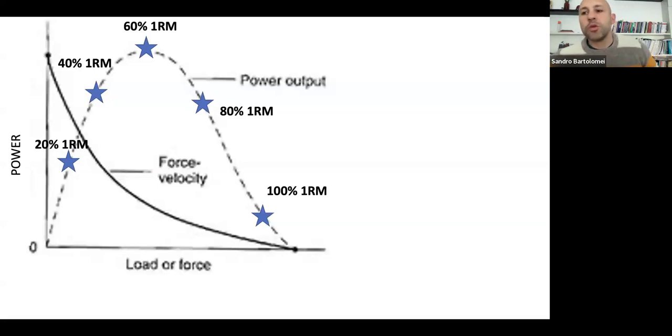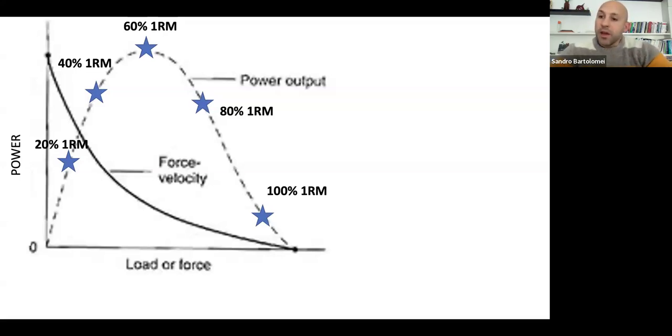So if we want to increase the power of our athlete, knowing that load allows us to use a proper load to stimulate them. So if we use the load corresponding to the peak of power, we can be sure that this power is going to be optimally stimulated. However, sometimes we may decide to work with lower loads in order to work more on strength speed compared to the peak of power. Okay.